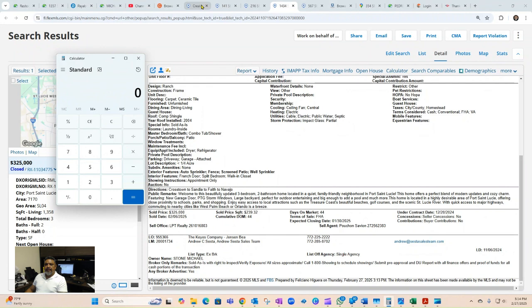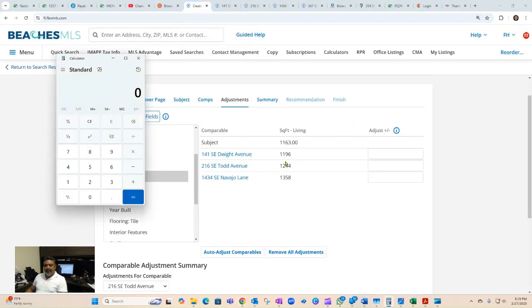So, first one. Now, if the difference between subject and comparable equals or is more than 100 square foot, adjustment apply. If no, it is less than 100 square feet, then no adjustment. Why? I'm using 100 square feet. 100 square feet is like one small bedroom, 10 by 10. That's why if it's less than that, no adjustment. Okay, so here we have only 33 square feet difference, no adjustment.